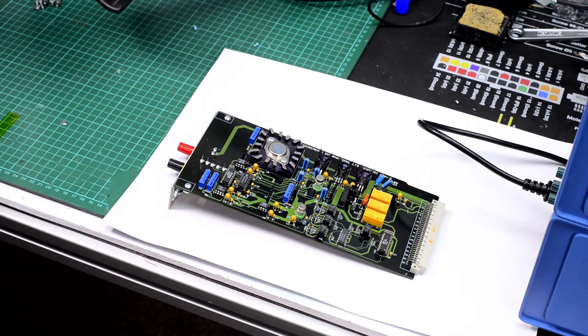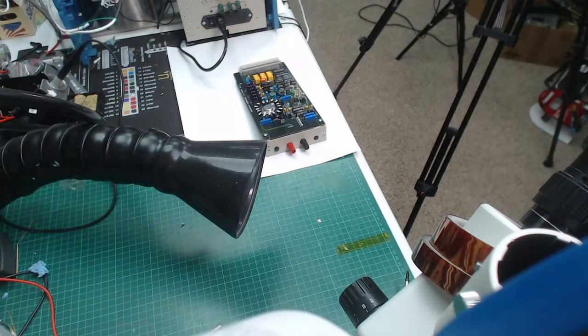All right. Should we keep this angle or change to something else? I have actually a webcam and also my DSLR, so we have two options, essentially. Let's see if the webcam works better. There is that fume extraction hose sticking out.